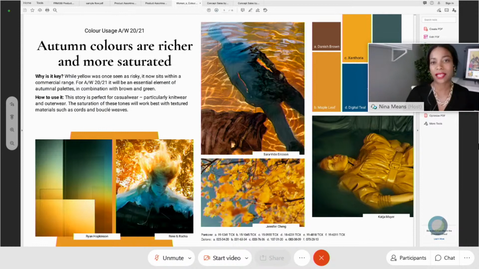Or maybe I want to do an elevated athleisure line, and that shade of Amazon feels like an updated version of Army Green. So these are different ways that we may consider using some of these resources from a trend source that will give us, say, hey, what's coming up for this fall, in terms of color usage for the season, and how are they being created.